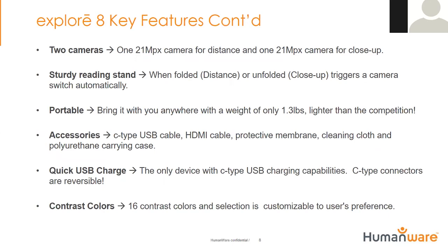The Explorer 8 is also portable and lightweight, very comparable to 7-inch competition. Accessories include a C-type USB cable — the nice thing about C-type is that it's reversible, so you can connect it any way you want, no upside down or right-side up confusion. Also included: an HDMI cable to connect to a large screen, a protective membrane, cleaning cloth, and polyurethane carrying case. Quick USB charging — the C-type USB charging means charging time is much less than the competition. Contrast colors: the same 16 contrast colors offered on Explorer 5 are also available on Explorer 8.